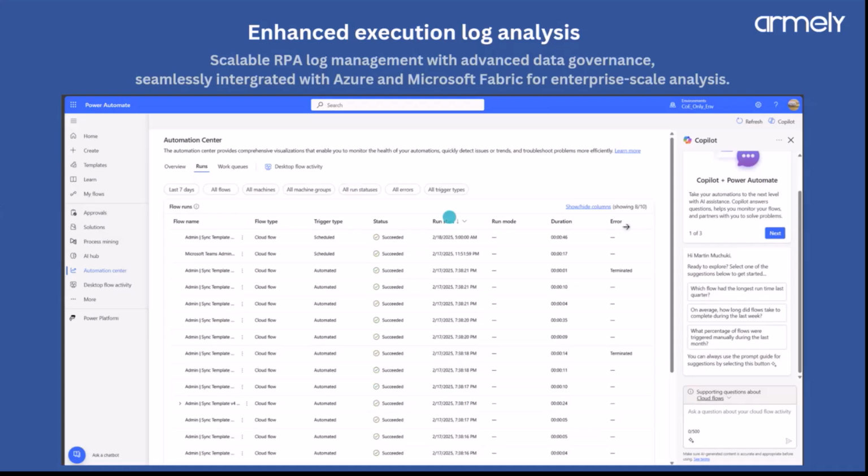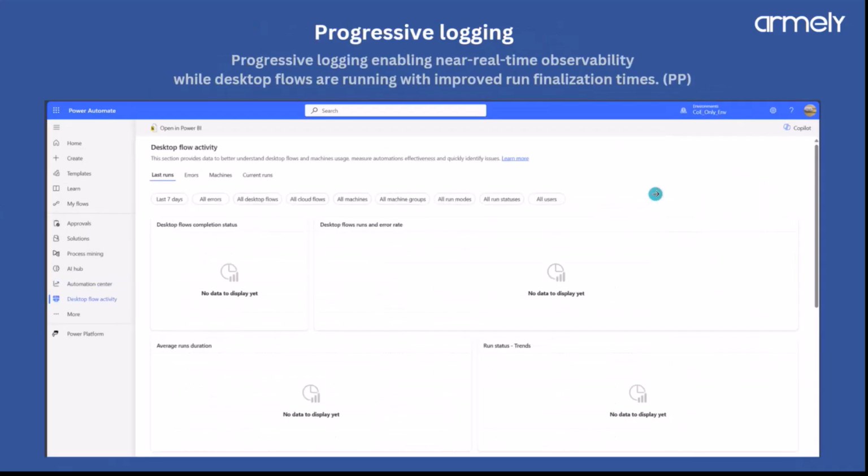And then the next one is progressive logging. This one is near real time, whereby we have desktop flows that can run for so many hours, and you don't have to wait for the flow to complete so that you can get to see the logs and basically how the flow went.